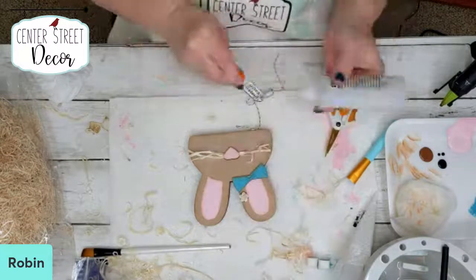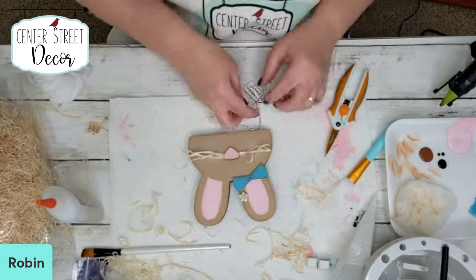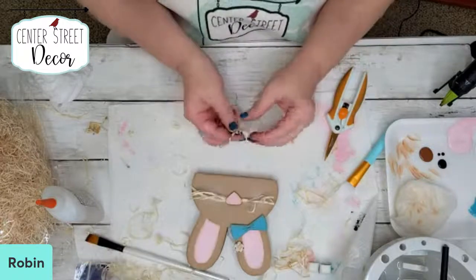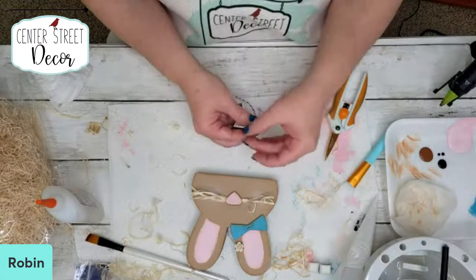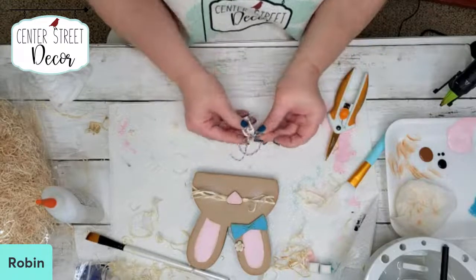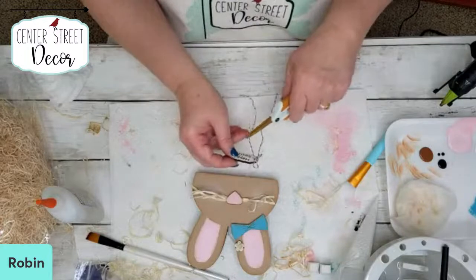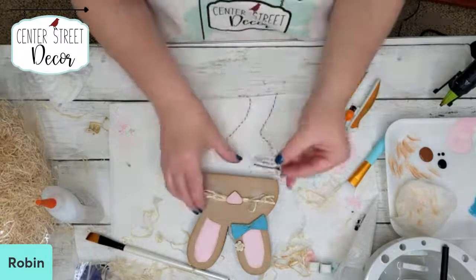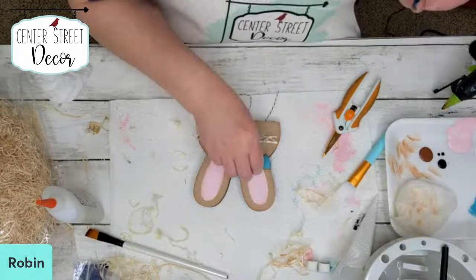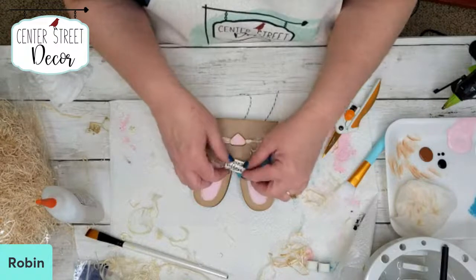And I like to put just a little bit of glue in there. I'm sticking my fingers together. Super glue. It's super. Stick your fingers together. Easter. Oh, so cute. Trim the tails. And so I'm going to use just a little bit of hot glue to glue our flower on. And then we got our cute little Happy Easter right there.